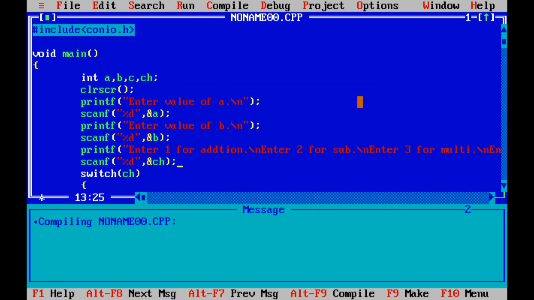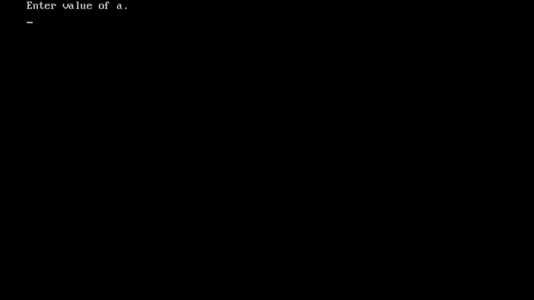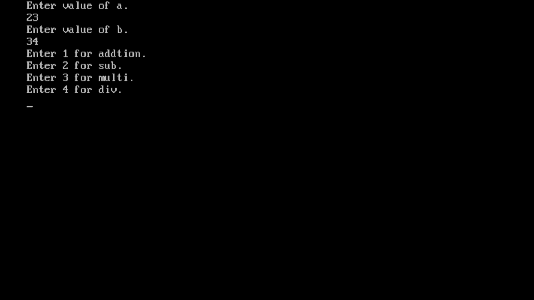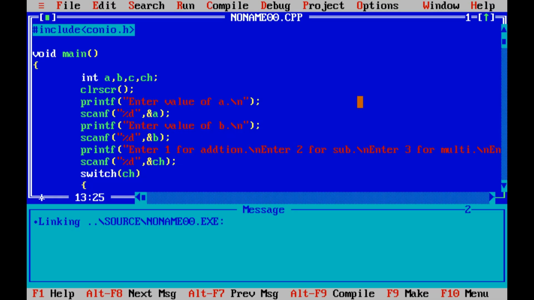See the error I got at the first, it is called a runtime error because I didn't have any syntax error or missing error in my program, so there were no logical errors, but that was a runtime error because the value of ch was not defined and it was garbage. So we have a menu here, we'll do subtraction. Okay, subtraction is -11, which is correct, and then enter. We will go back to the program screen.